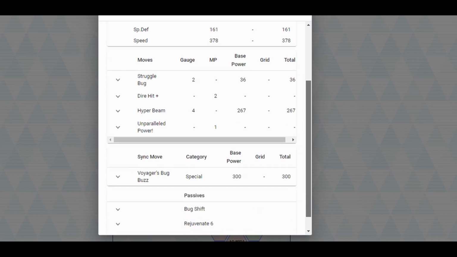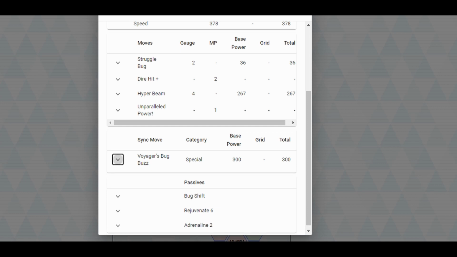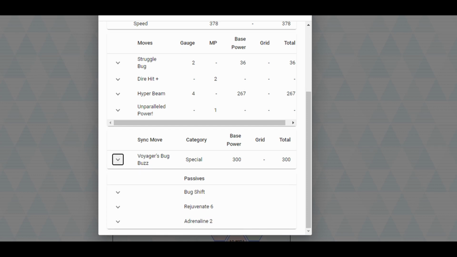He's got Voyager's Bug Buzz as a sync move, so it's got a base power of 300. But his main attacking, we can say, is his Hyper Beam and his Struggle Bug as well, which we're going to see later on in his sync grid.